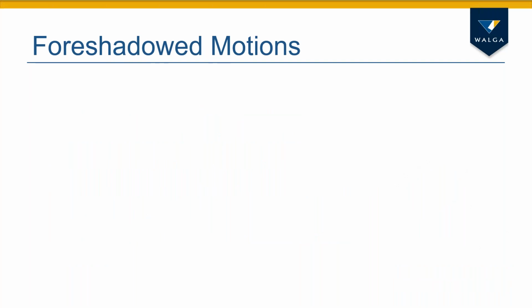Foreshadowed motions are a useful tool where debate may be stalling and a member wishes to propose a different way forward. A foreshadowed motion has no effect unless the vote on the substantive motion is lost. The process for dealing with a foreshadowed motion would be that during debate, an elected member suggests that if the substantive motion is lost, they would like to foreshadow an alternative motion. The member may explain the relevance of their proposed foreshadowed motion as part of their contribution to debate.